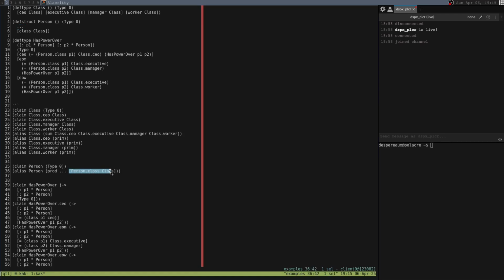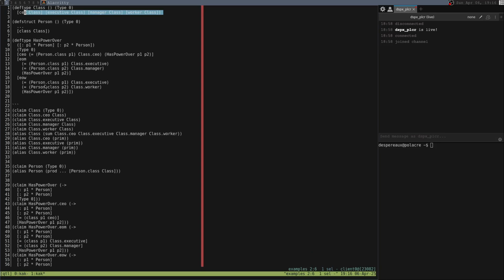And then finally, person class is a class. I haven't exactly settled on how I want this to work, because this is more anonymous than, this is setting up a bunch of other primitive values, which just aren't really needed in the person case, because class is not, you could say class is a primitive of, I don't know. I haven't exactly sorted out how I want this to work, but it's something like this. Maybe it'll just compile down to the def type, but then the main problem in that case is we need to decide what the constructor is called, and I don't know a good way of deciding that.